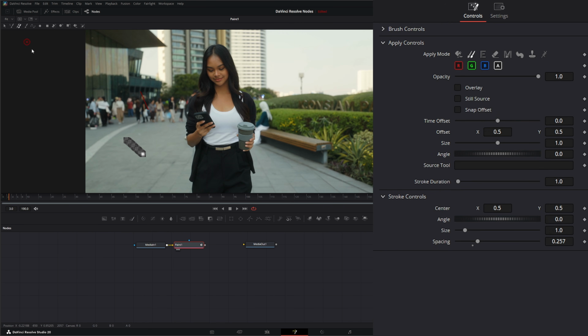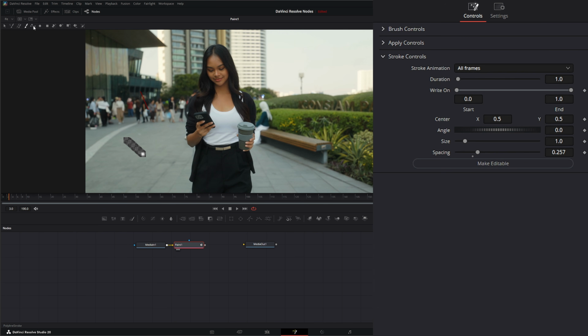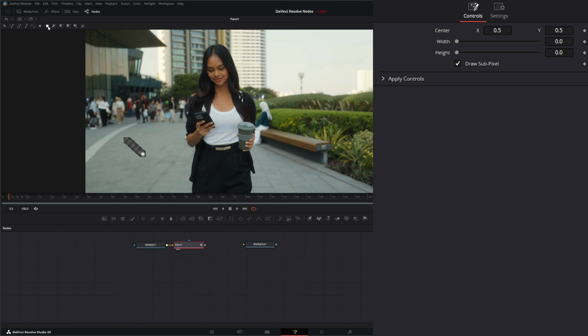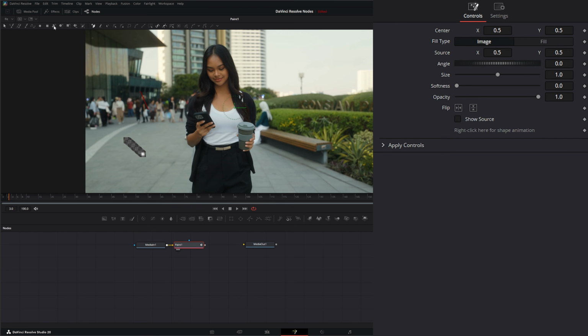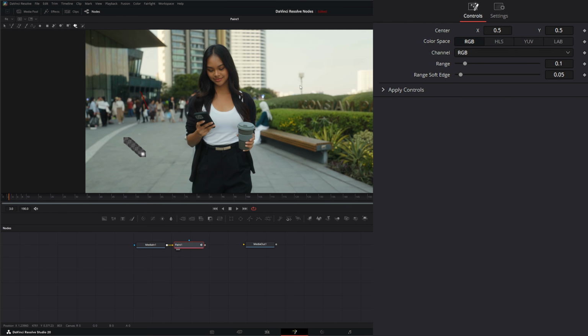The same goes with your clone tool. You only have center, angle, sizing, and spacing, non-editable, so you have to do it before. Your stroke and your polyline have all the same stroke controls. Your circle, square, copy polyline, copy circle, copy square, and your fill have no stroke controls.